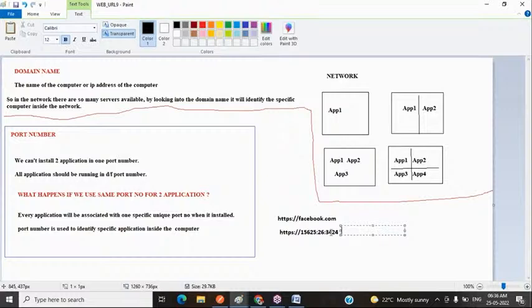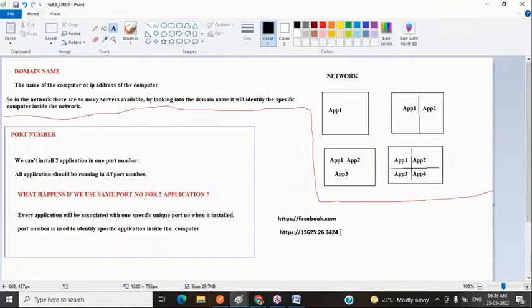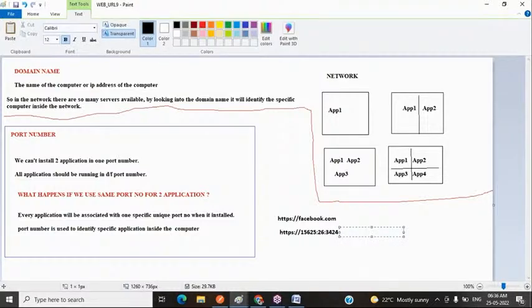But also by using the IP address, we can access it. Yes, that is what I want to say. So both are correct. For each and every domain, we have a separate IP address. So we can access the application by using the domain name, and also by using the IP address. Instead of typing https facebook.com, you can also type https and provide the IP address of that particular application. It should work and it will work, because each and every application has a separate IP address. This is just a dummy IP address I have written here.